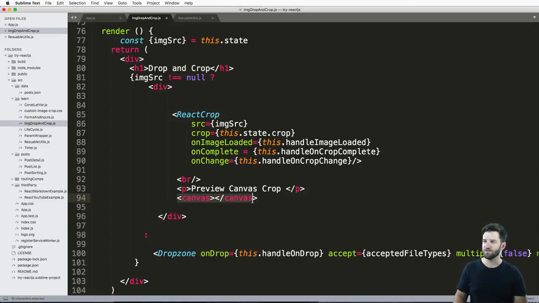Okay, so that is an HTML element, canvas. You can use it for all sorts of things like drawing. So what I'm about to do can be used for drawing as well. So if you drew something in this canvas, you'd be able to use some of these methods to download those as images as well. Okay, so I've got my canvas here, and what I want to do is use this as a reference.